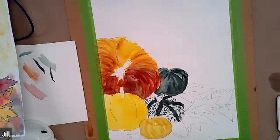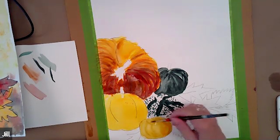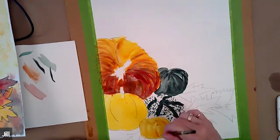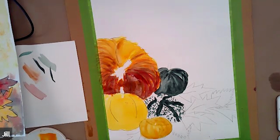I think that helped the shadowing a little bit. Down here on this pumpkin, I think we need a little more, probably more of the yellow-orange color that we had mixed up. So again, mix your orange and your yellow if you don't have an orange, or use an orange if you've got one in your palette. Put a little bit down towards the bottom. Give him a little more orange flavor. So it's a little darker at the bottom.